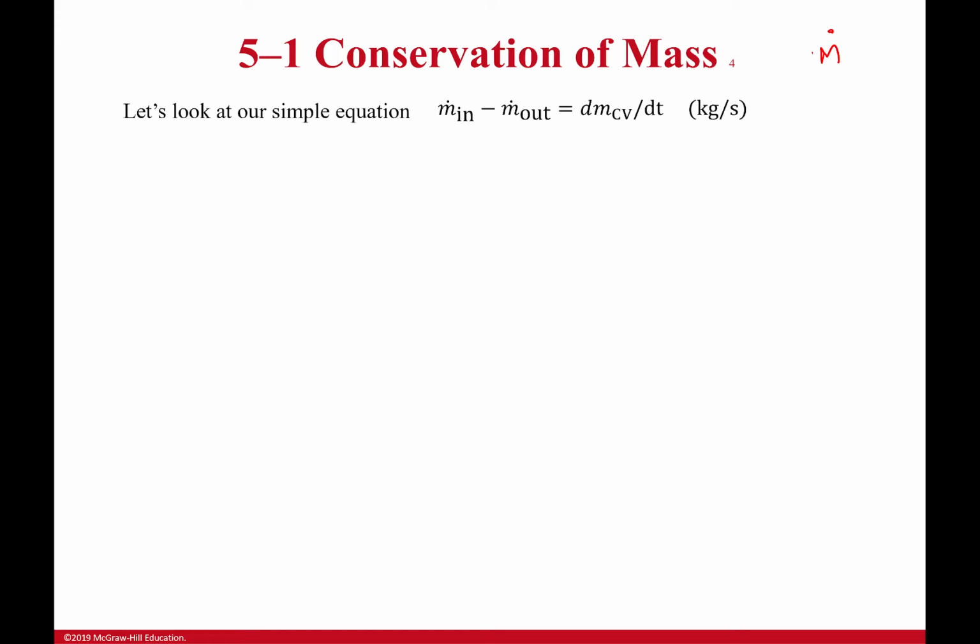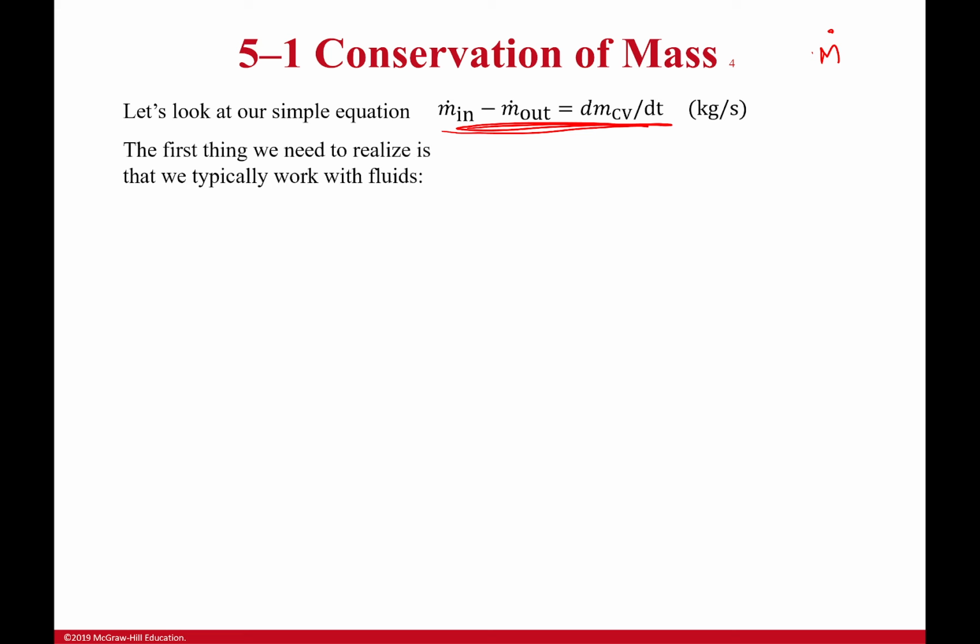So first off, we have this nice fancy equation right here, okay? This is the simple form. We have a mass flow in, a mass flow out, and we have a change in mass of my control volume. Or at least, sorry, the mass of my control volume is changing with time. I love that equation. It's super simple, and if you can simplify it to that, it's all fine and dandy.